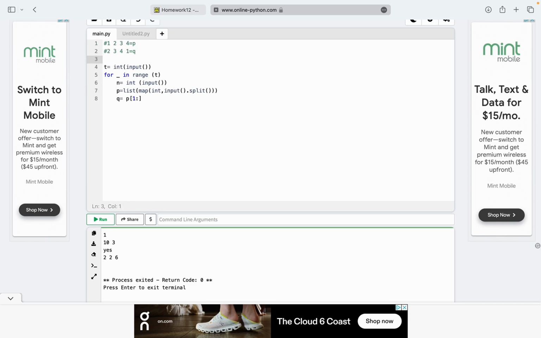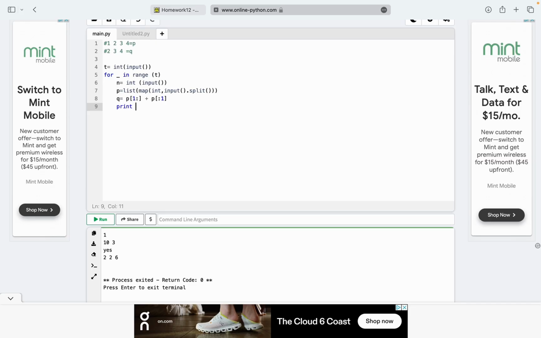So right now this is equal to Q, right? And so what do we need? We need to add the first index to Q. So we're going to concatenate that by adding, one, there you go.